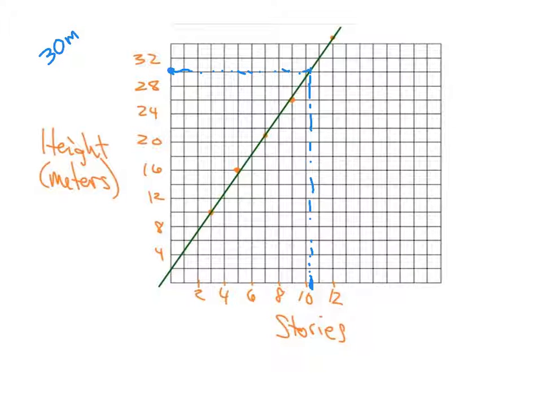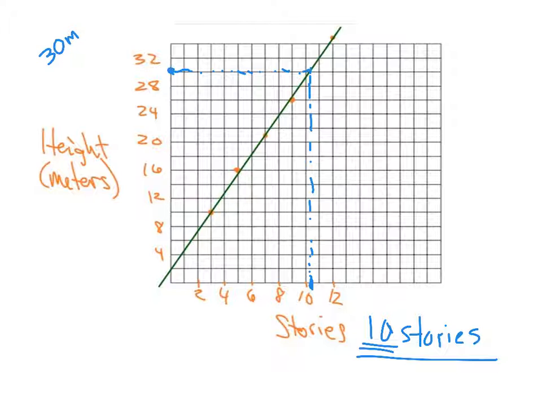And I would say that it's short of 10 and a half. It's definitely not to 11. So I'm going to say that 10 stories has to be the answer to that question. Gosh, this stylus is terrible. So 10 stories has to be the answer here. So a 30-meter tall building could only fit 10 stories in it. You're not going to fit 11. You're not going to cram an 11th in there because it's a little more than 10. It's going to be about 10.